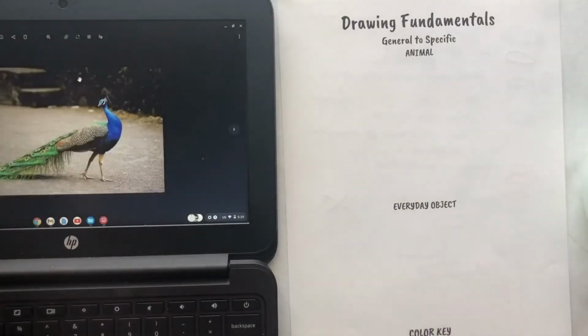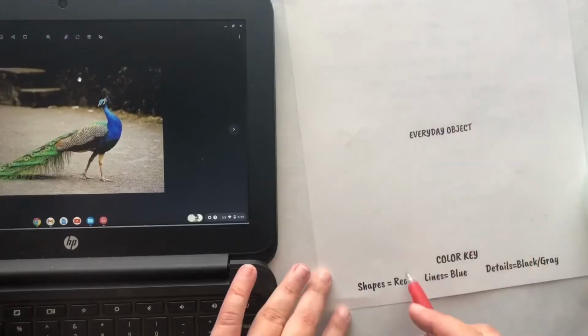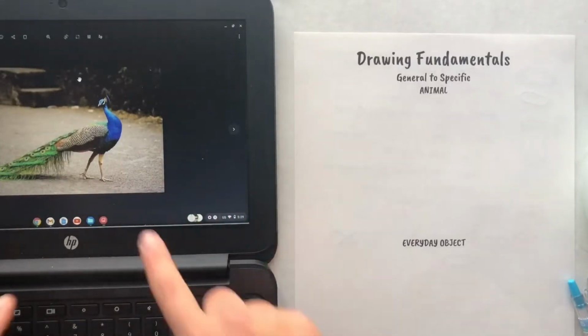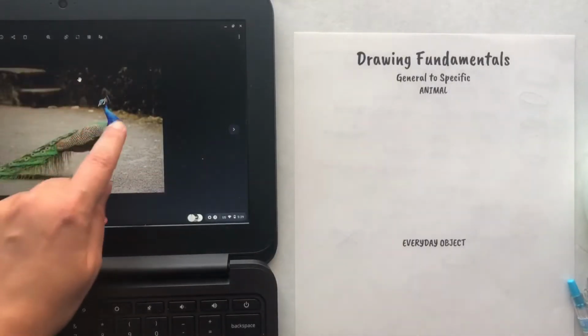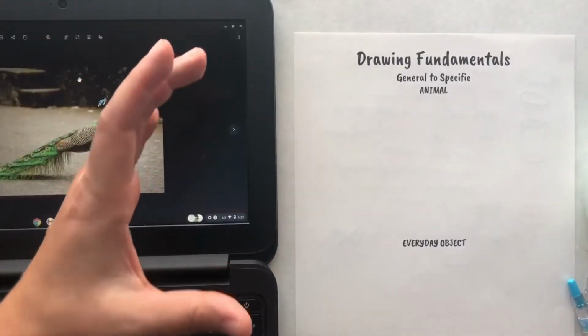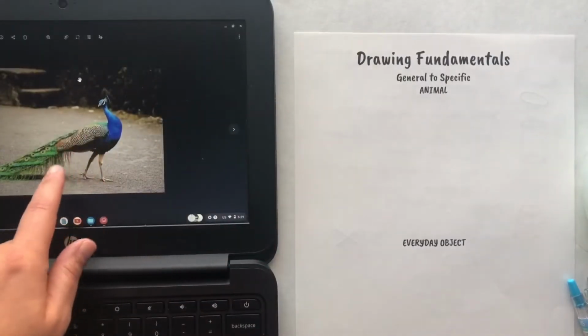The very first thing I'm going to do is grab my red gel pen, and I'm going to start to find the shapes. When I examine my peacock over here, I see lots of circles, I see lots of triangles, some long skinny ellipses, and some big fat circles to make up the body. The body of your animal is going to be the biggest part, where most of the mass is. And I also see a trapezoid shape.